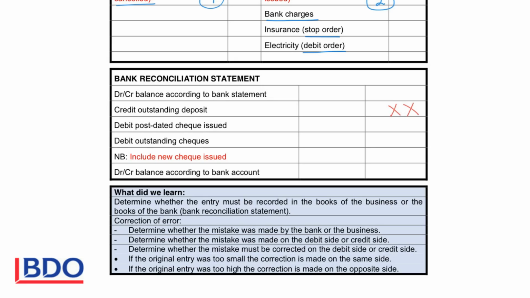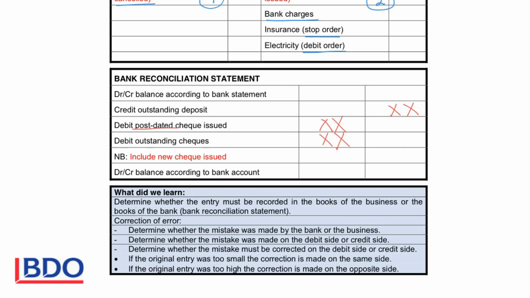Debit, that post-dated check. So if we issued a check to someone that is due in future months, it means the bank can only pay it out on the date that appears on the check. So this will stay as an outstanding check until this check is cashed at the bank. Outstanding checks are available to the people to deposit over a period of 6 months. So people don't always go to the bank immediately to deposit a check, and it will show as an outstanding check until they eventually go to the bank.